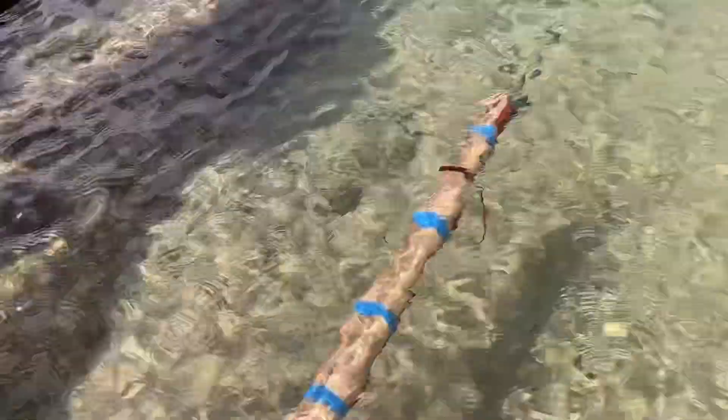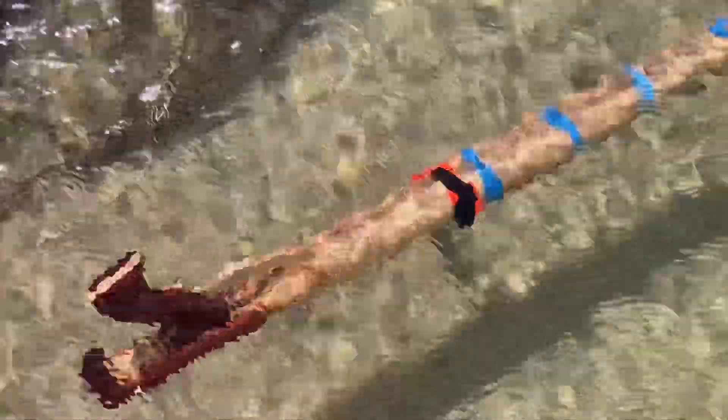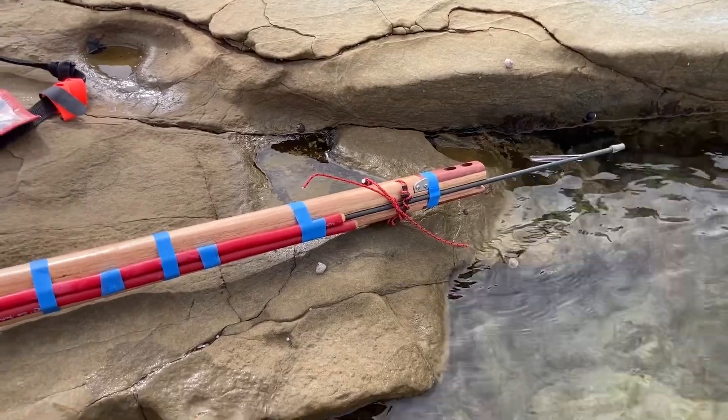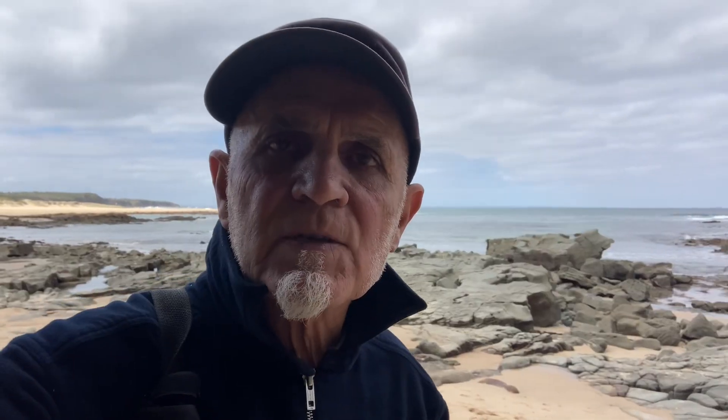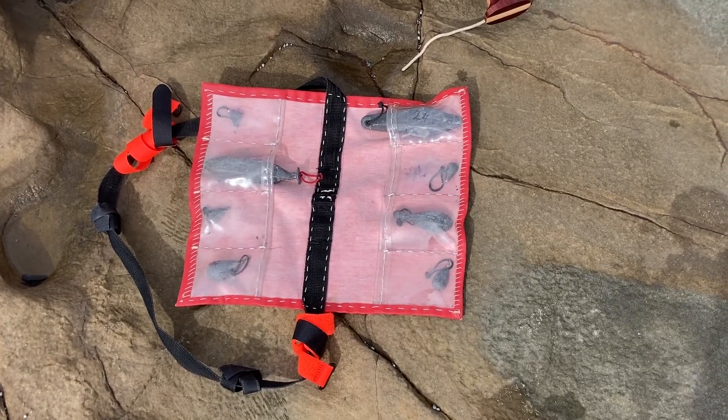I've yet to find a way I can test ballast or balance in the workshop — you've got to come down to the water, put it in seawater and work it out practically. This spear gun needs to be sealed before it goes in, or else water will get into the timber. It also needs to be fully assembled so that you've got a real genuine check on what it's going to be like when you're out on the hunt. I've got a collection of sample weights, each one twice the weight of the next small one. I put the gun in the water and add weights until it just sinks. Then I move the weights backwards and forwards along the gun until the tip just starts to go down. I note the number and the position of those weights.